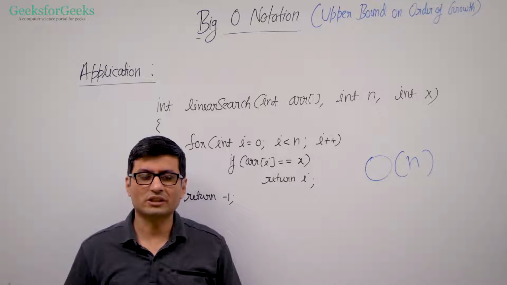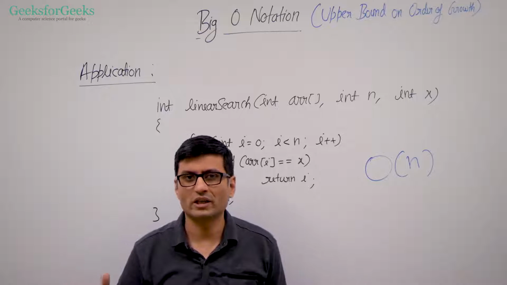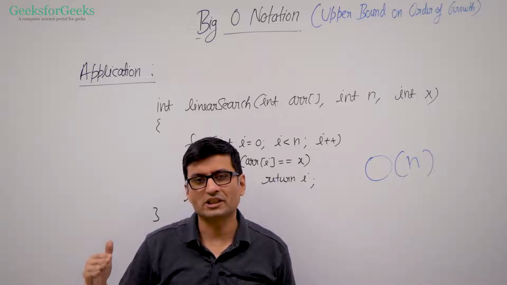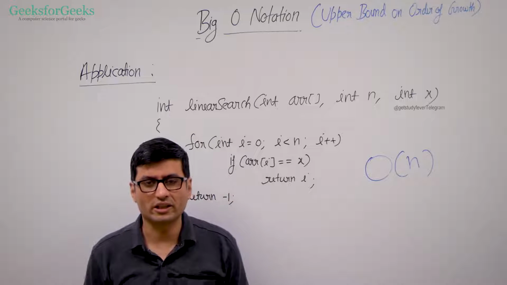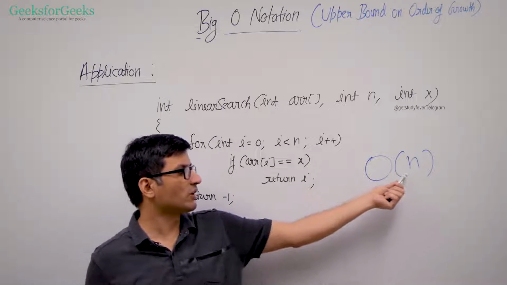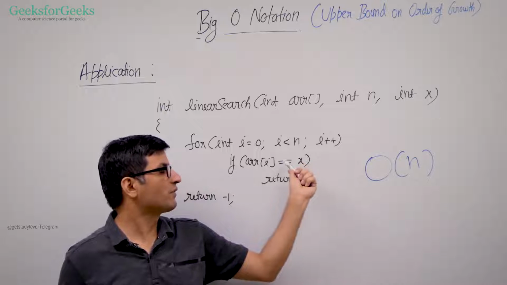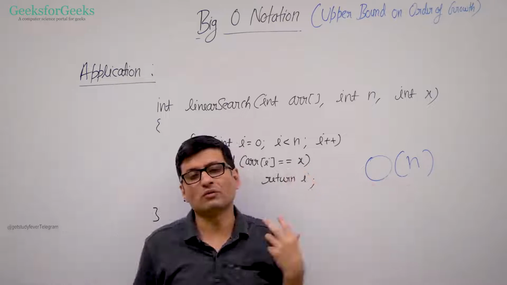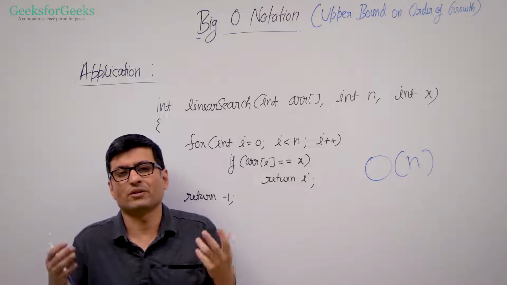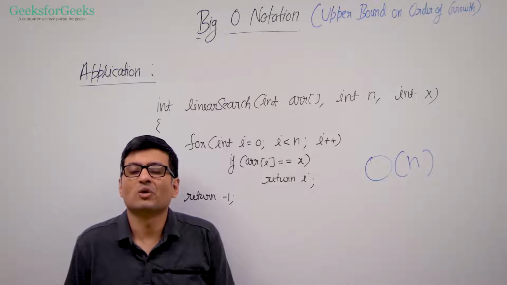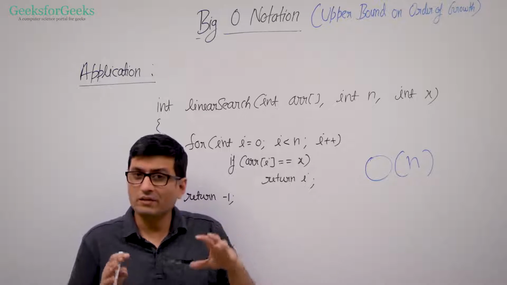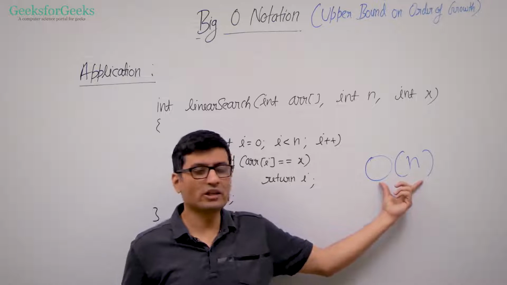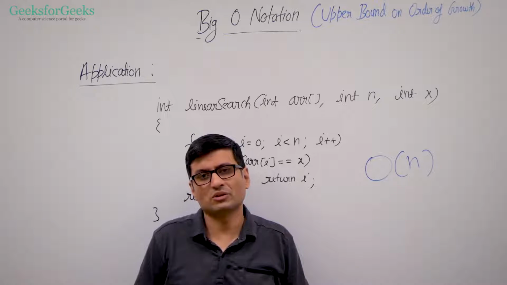Because big O covers everything. Big O means an upper bound, right? So it covers the worst case, the best case, and the average case. So you are mathematically correct. Even here we are mathematically correct when we say big O of n, even if it takes constant time for most of the inputs. For example, if your environment is such that the elements are always present at the first 2-3 positions, even if it is constant, you are mathematically right, because big O of n covers constant as well.